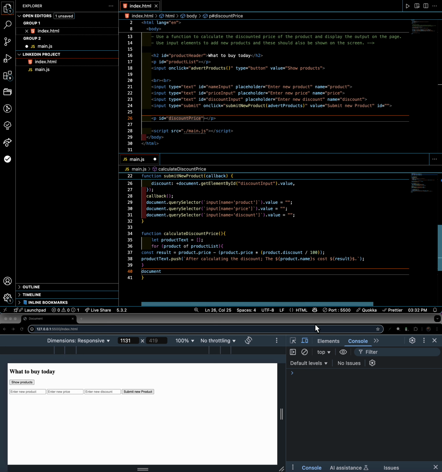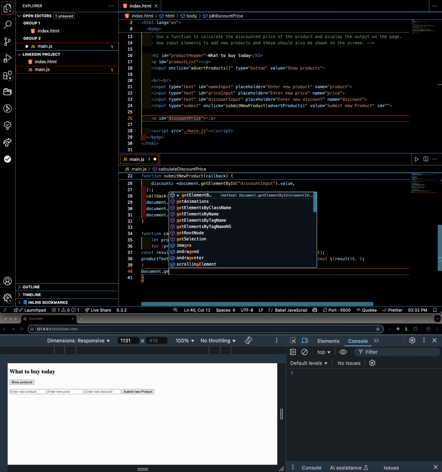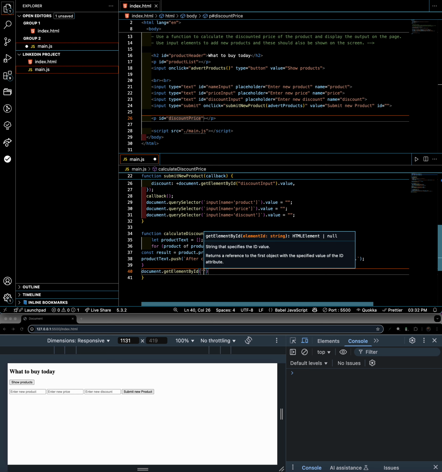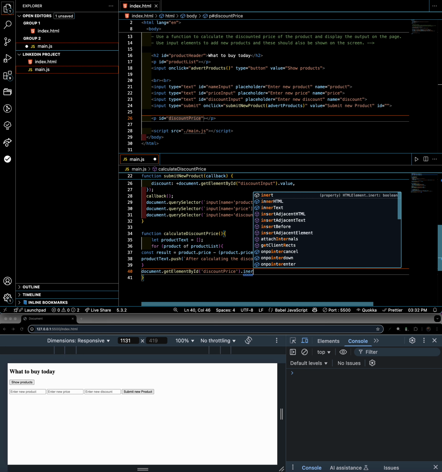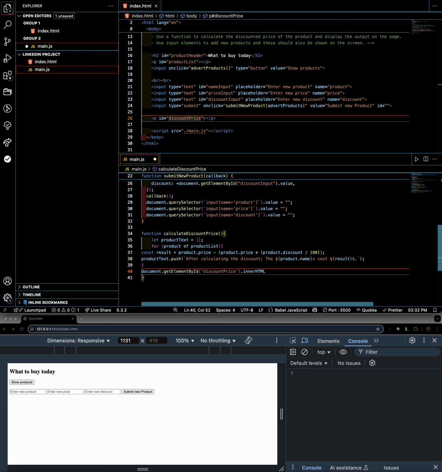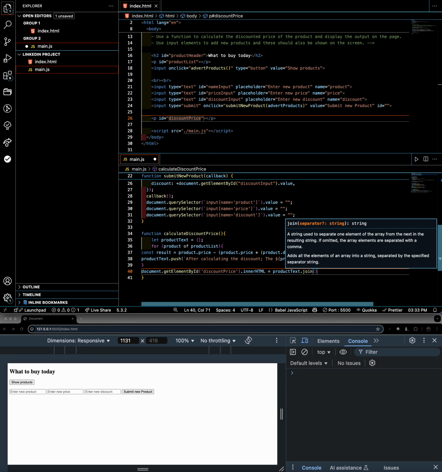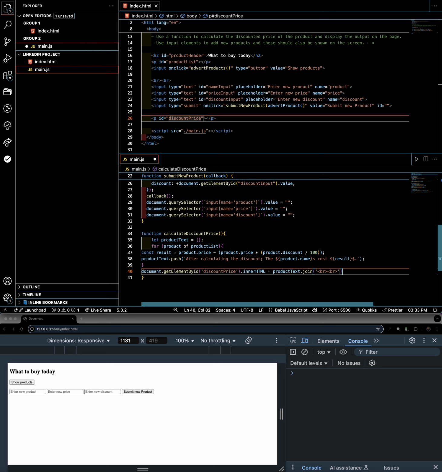Okay. And now document get element by ID, discount price, and change the inner HTML to product text dot join, them all the results together and separate them with 2 times breaks so it's easy to read.